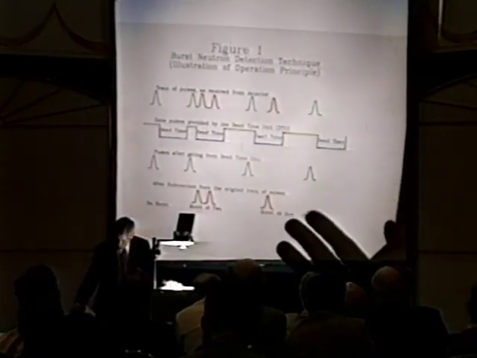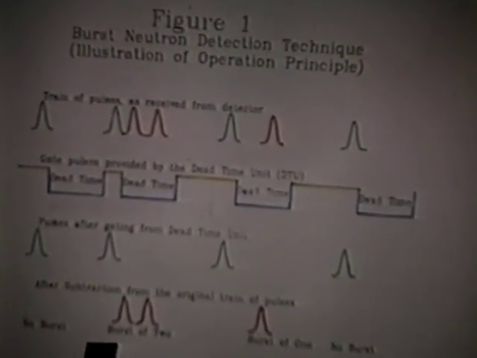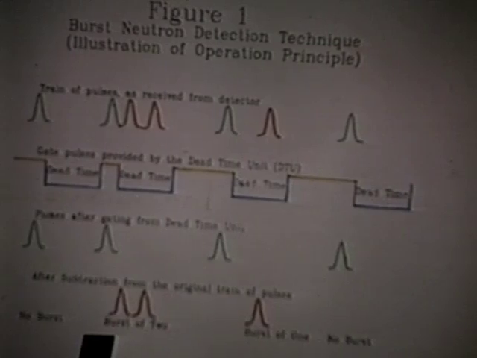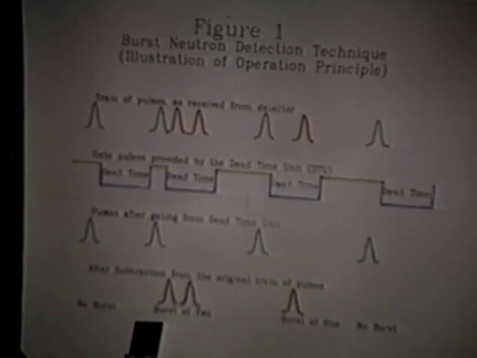Now, the principle of the dead time technique is here we have a series of pulses coming from a neutron detector. If there are 3 pulses that are coming close together and we pass it through a dead time technique, following this green one, which is the first pulse, the remaining 2 pulses are cut off. So we are able to separate it into the leading pulses and the following pulses, and it is these which can be measured by suitable techniques, and analysis can be done. So I'll have to only jump to the results here. It's all in posters.